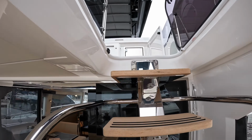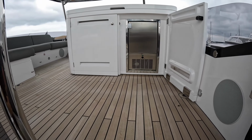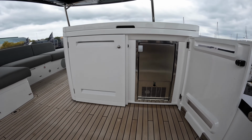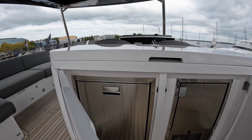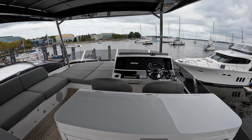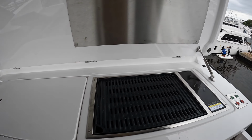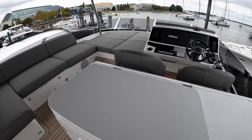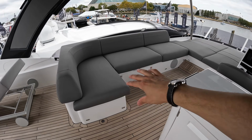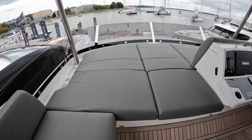So let's head up to the Flybridge. Right away, you walk right into the catering area. You have an ice maker and fridge, as well as a sink and grill. You have even more seating up here, as well as another large sun pad area.